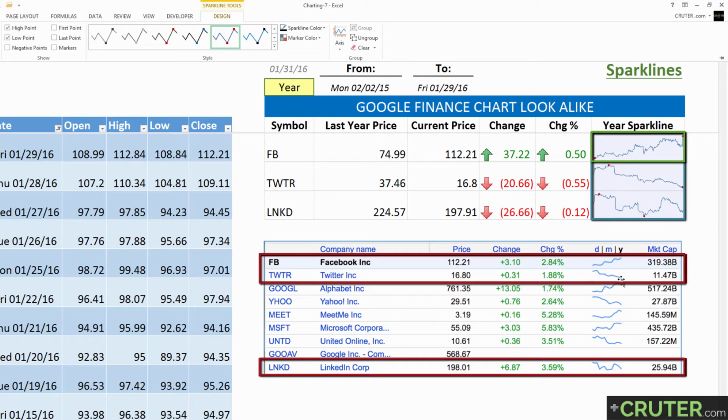That's the same picture we're seeing here. And then with LinkedIn, we have some highs and lows, and it's a little bit more sporadic, which is what we're finding up here in more detail. Now there's a bunch of options that you can go through in here.